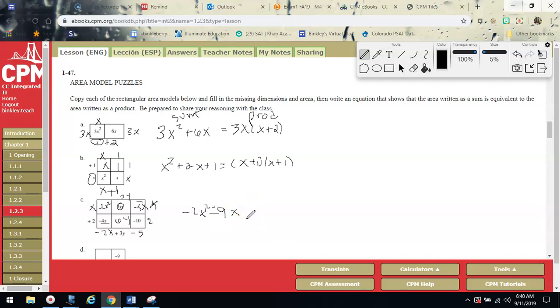By the way, I can tell who's actually doing this and who's actually not listening to it, because if you're not listening to it, you'll write everything down that I do, even if it's a mistake.